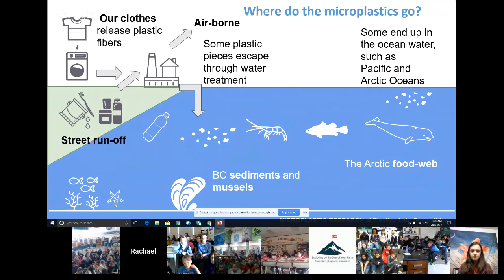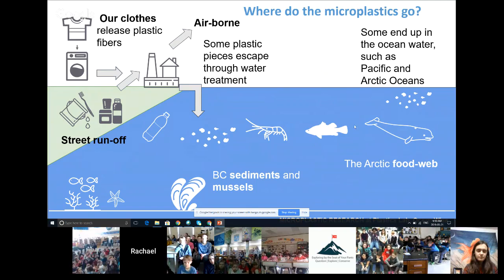Everybody is connected to this system, which means our waste can make its way into the ocean. Little pieces of plastic can end up being eaten by smaller animals that are filter feeders — like shrimp and mussels. If you've ever eaten a clam, mussel, shrimp, or crab, these animals look to eat tiny zooplankton and can easily mistake plastic for food. As you can see on screen, the little shrimp gets eaten by bigger fish, which could then be eaten by beluga whales or even humans.